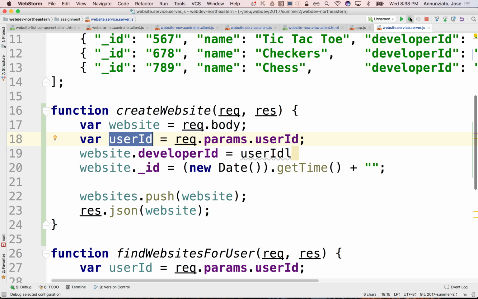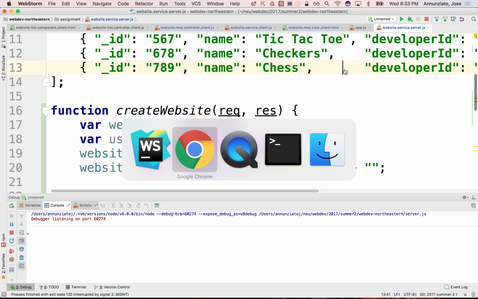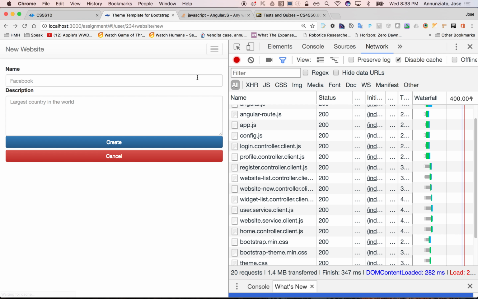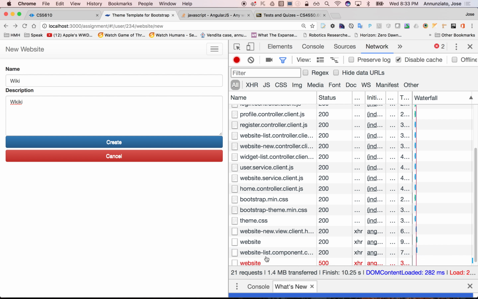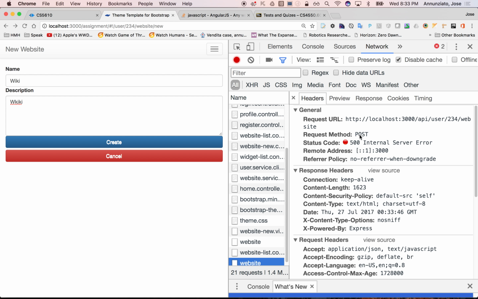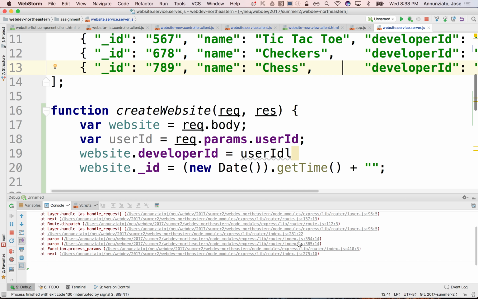Okay? So let's refresh. Let's restart the server. Let's go back here and let's create for Bob. Let's create Wikipedia. Wiki. Whatever. Create. It gave some error. Oh my goodness, is there an error?